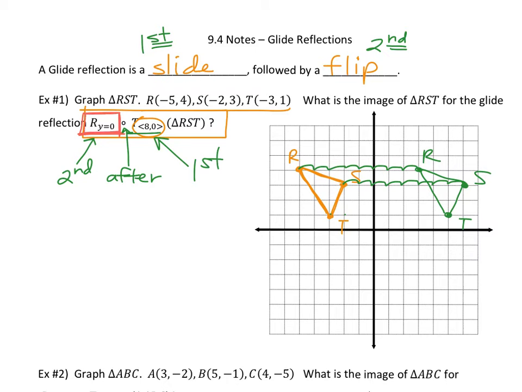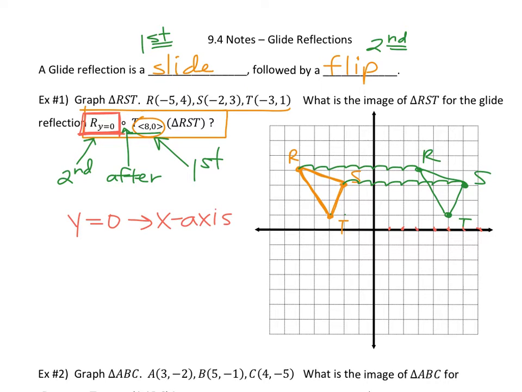We're doing a reflection over the line y equals 0. What line is y equals 0? The x-axis. It's the x-axis, okay? Be really careful with that. I have people do that wrong a lot. Just think about, where is y always 0? This is 1, 0, 2, 0, 3, 0, 4, 0, 5, 0, 6, 0, 7, 0. My x value changes, my y value is always 0 on that line.